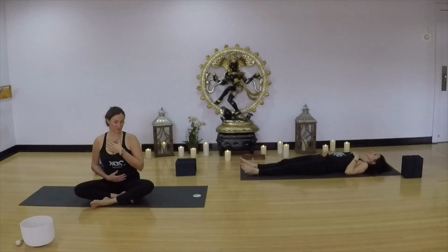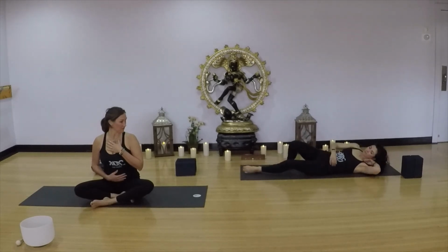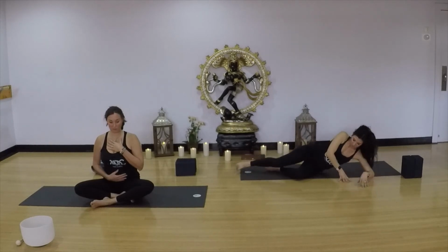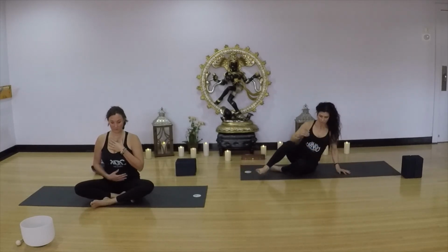And then when you feel ready, slowly roll over to your favorite side, left or right. Coming into a fetal position of new beginnings. You always have the opportunity to make a change in whatever you're doing. And then slowly press yourself up to a comfortable seat. If that serves you, you're more than welcome to stay where you are, especially if you're at home.